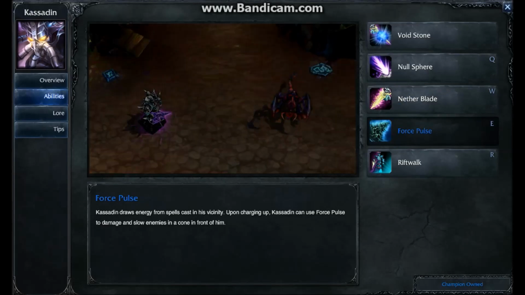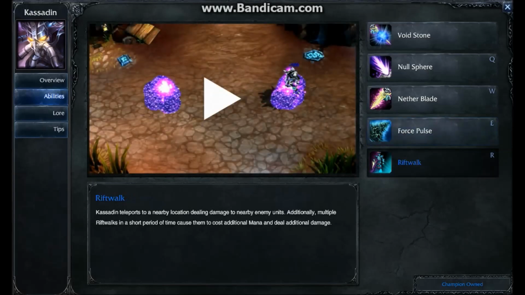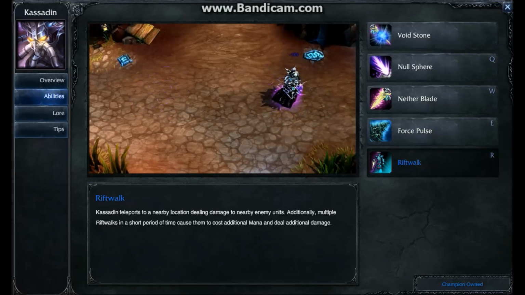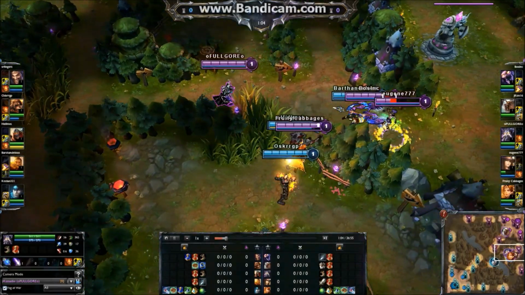Force Pulse deals damage in a cone in front of him. He can deal damage to multiple targets and is very strong. And Rift Walk, it basically teleports Kassadin. It's on a 5 to 6 second cooldown and it deals damage to the location he teleports to. So let's just jump right into it.